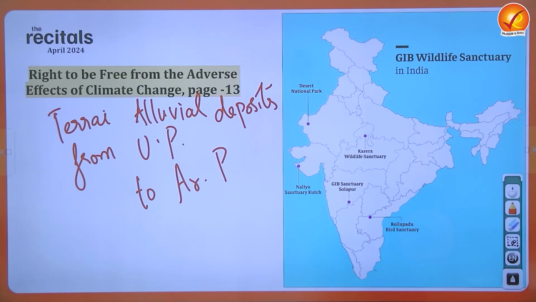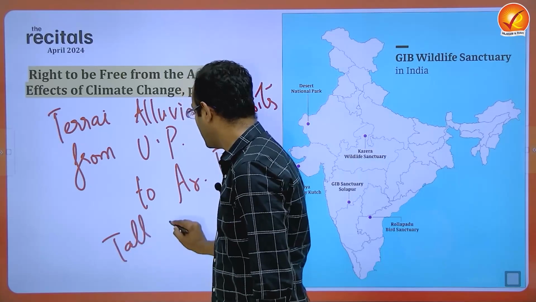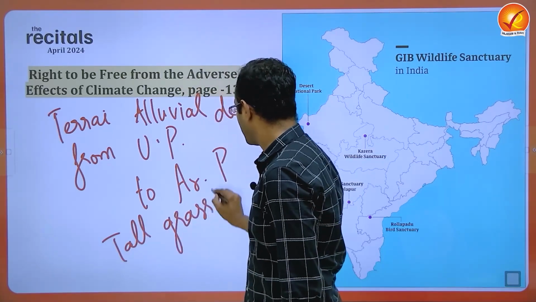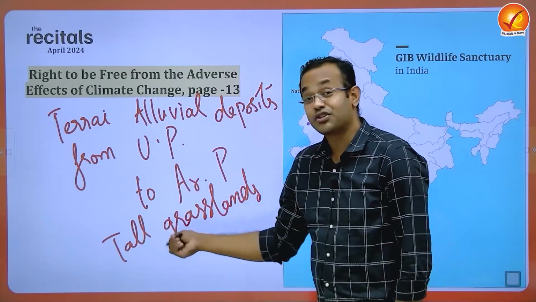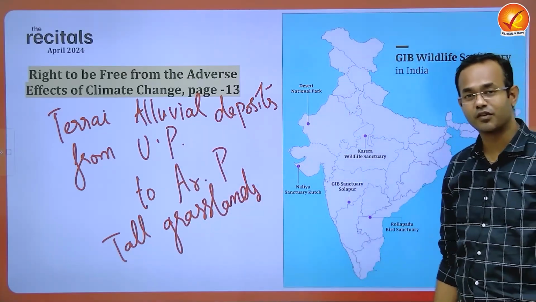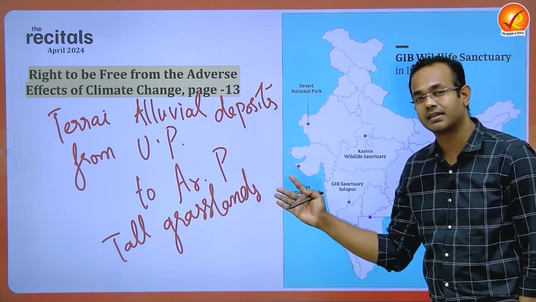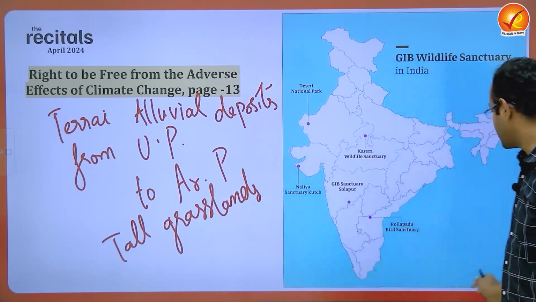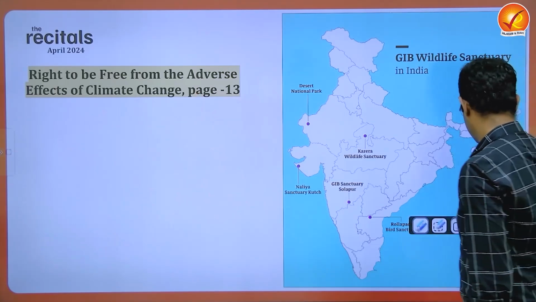They reside in tall grassland ecosystems. All other floricans or bustards in India will be present in short grasslands. Bengal florican is the only bustard that is present in the tall grasslands. Others are in short grasslands. That's their habitat.